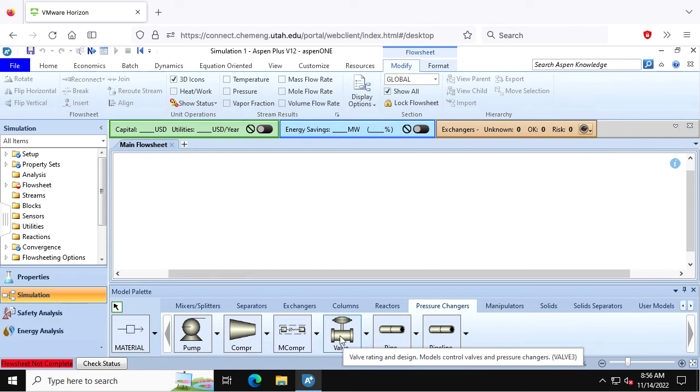Valve sounds so boring, right? It's like a thing you close and open. But there's a lot more to it than that, particularly process control valves used for adjusting the flow rate of something. Those are typically, if you look at the body and what it looks like inside, what's called a globe valve. So it's not just an open-closed ball valve. So we'll talk a bit about valves today.